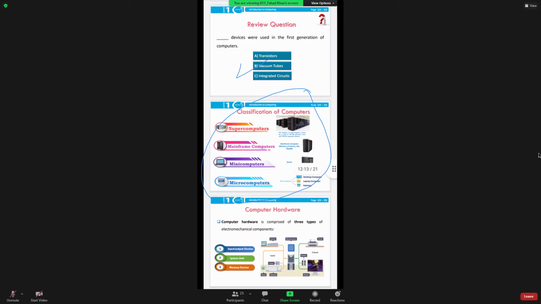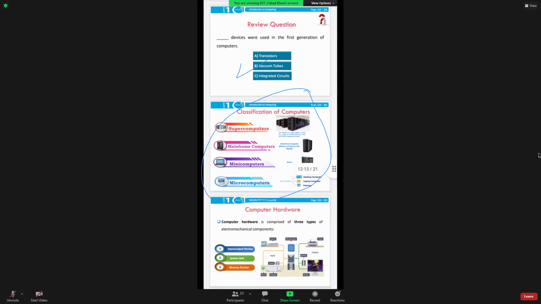Next one is the third one, the mini computer. A mini computer is another type of computer that possesses most of the features and capabilities of a large computer, but it is smaller in size. This computer is smaller in size, but it works very fast. It fills the space between the mainframe and the microcomputer. Now this is in the middle of the micro and the main. It is mainly used for small mid-range servers operating business and scientific applications. However, the use of the mini computer has diminished.